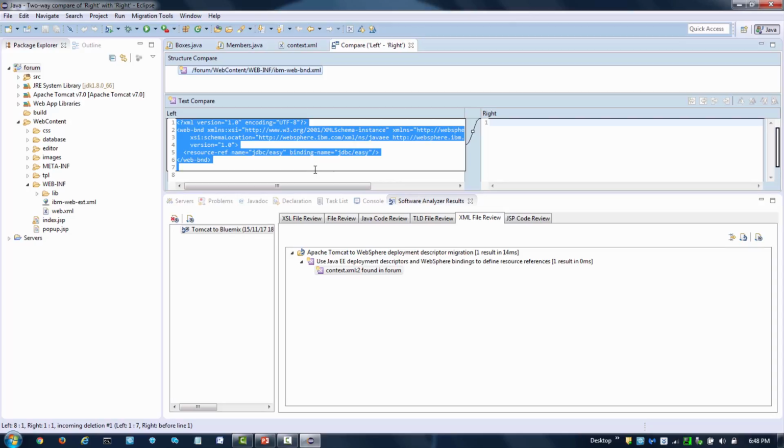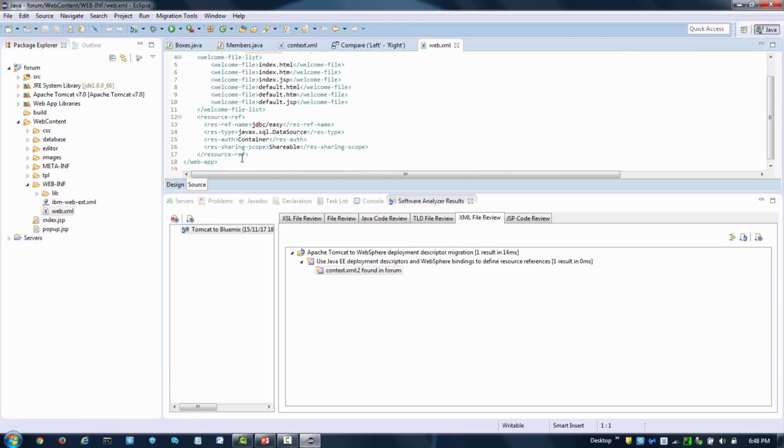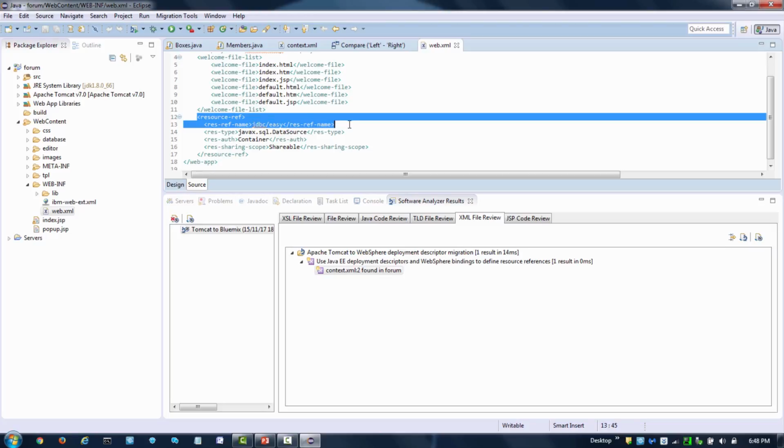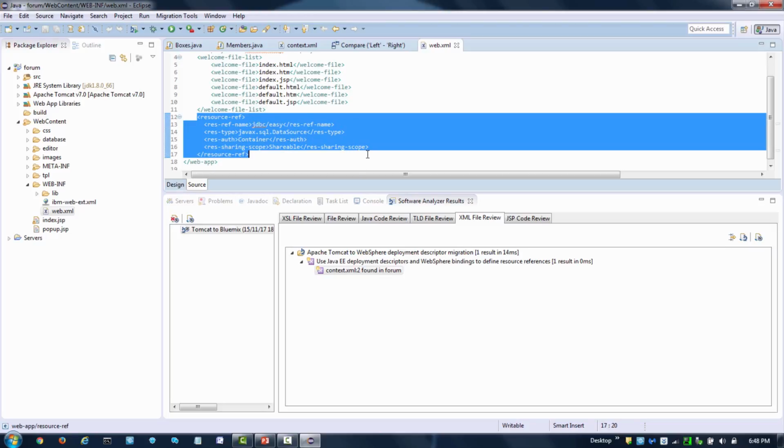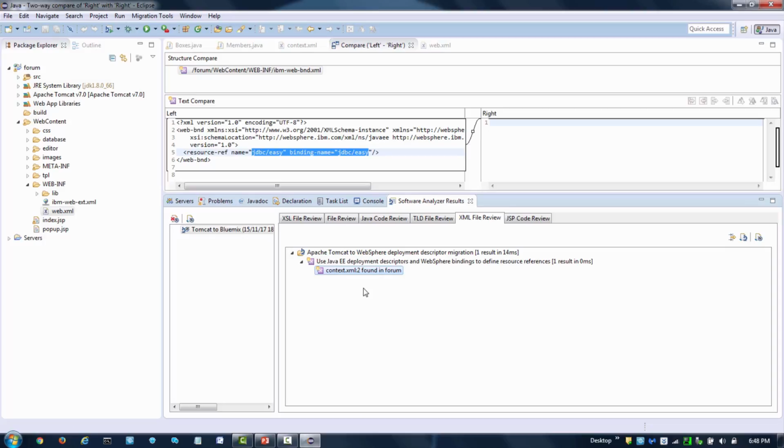You can add this information into the IBM web binding XML, which will be consumed when deployed to the delivery runtime, so that it also has a reference to the easy database, as well as putting the reference to your database, defined as a resource, in the web deployment descriptors, instead of using the context.xml file under the web metadata INF, which we should avoid.